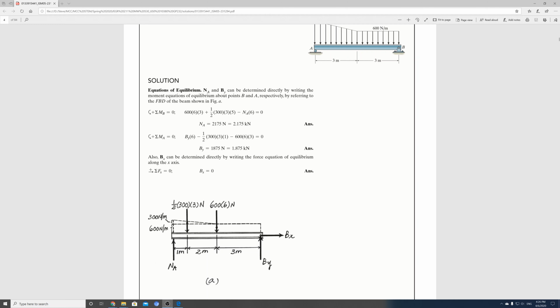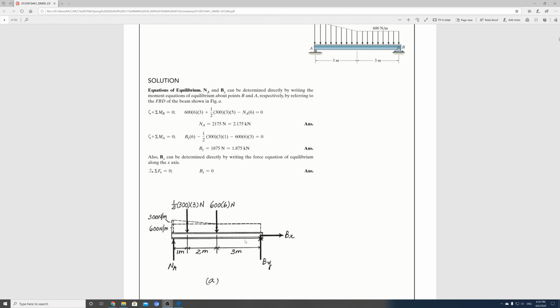The next part is finding the moment about, and you could choose anything. You could choose it about A like the author did, or like I said, you could use summation of the forces in the y direction. If you did that, the only thing left would be B_Y, and you could solve for it. But the author chose to do it about A. So now doing the moment about A.